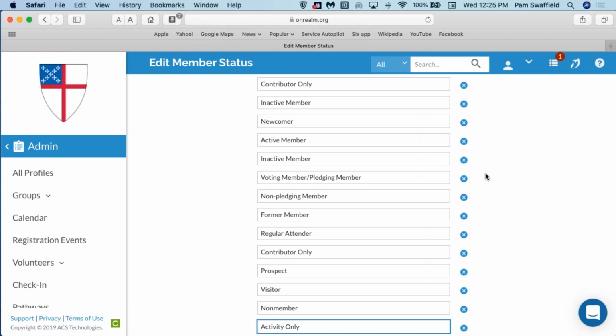So the whole thought here is thinking of all of the different people who will be walking in your doors or communicating with your office or through your website or however they'll find you, and those individuals that you decided need to be in your database, but they're not members. We still want to have an understanding through our member status of why they are in our database.